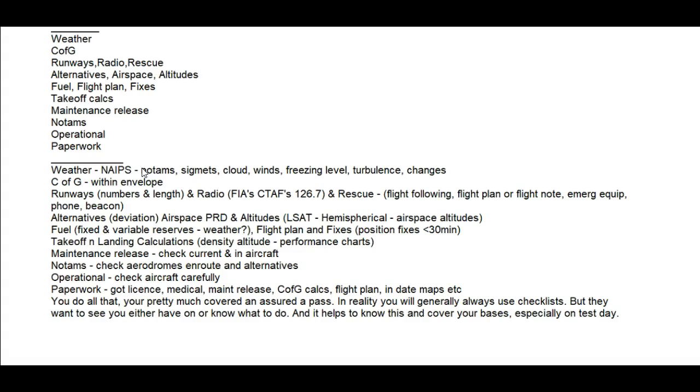Then I have rescue. Now here you need to consider what would you need in your aircraft if things went bad. So one of the good ones is flight following. You can ask Air Services to give you flight following, and they'll ask you to squawk a certain code, and they'll identify you, and then they will notify you if you deviate too far from your flight plan, or if you have oncoming traffic and other things. Now, it's helpful, but you can't just rely on it.